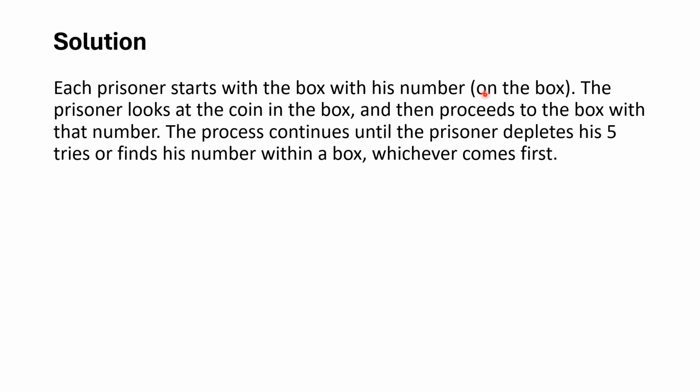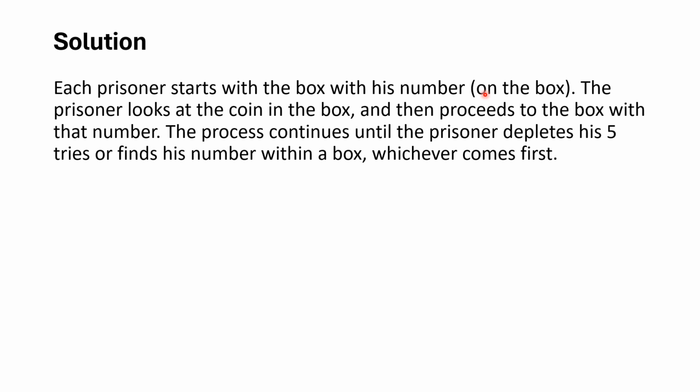So let's say prisoner number 6 opens a box and it says 5. So he hasn't won there, but what he does is if there's a 5 in the box, he goes to box number 5 and he opens that box. And if that box says 3, he'll go to 3. So basically he's creating a loop. There's only 10 boxes, right? So eventually the loop has to terminate and come back to the box that he opened first, since there's only a finite number of boxes in the room.